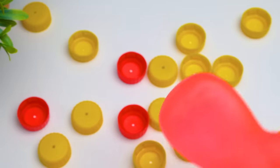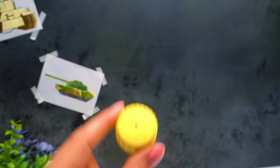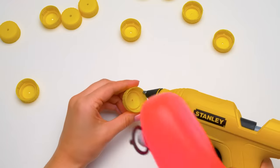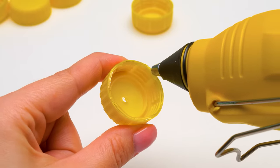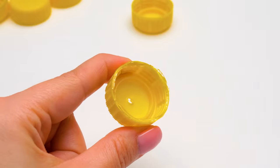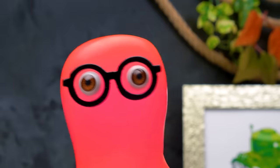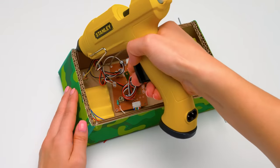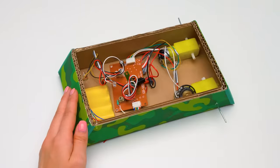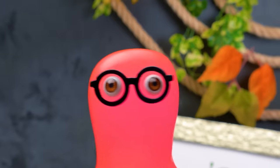Whoa, where did you get all these caps, Sue? I drink too much soda. Look, I even made holes in them. You're drinking soda without me! Well, sometimes you eat Nutella without me, too. Still, it's unfair. There's no time for grudges, Sammy — we have a lot to do. I said, while I'm working on the main part gluing the skewers, glue all the caps in pairs. Can you do that? The good workman does a good job.